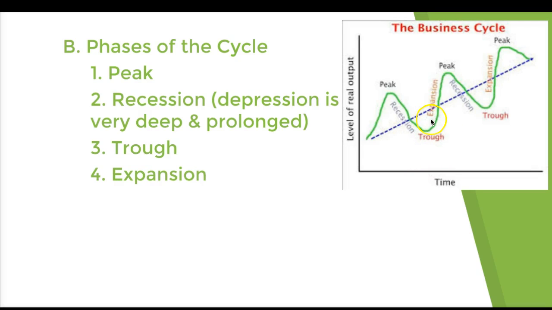So the expansion piece is where we start to expand, and all of a sudden we see that because of such low inflation, because it's so cheap to get money, we have businesses that are starting to expand again, and they can afford to hire more people, so our unemployment rate goes down. We have more people being hired and on the payroll, so we can make more stuff. GDP goes up, okay? But because we have more workers that have more money now, the inflation also goes up, okay?